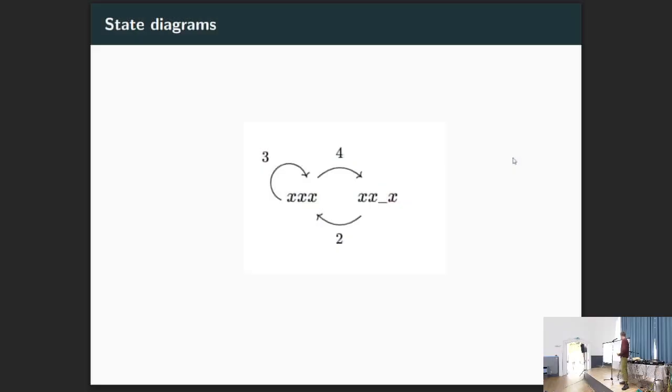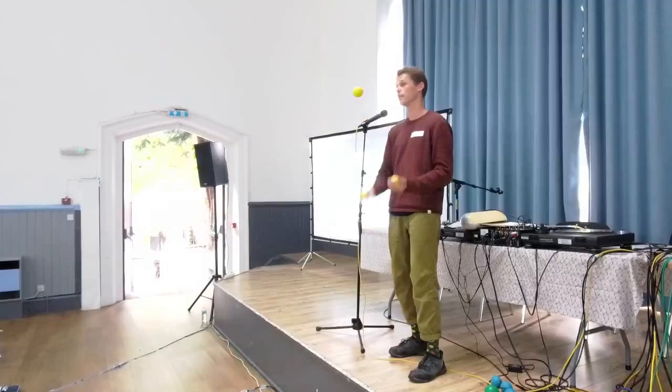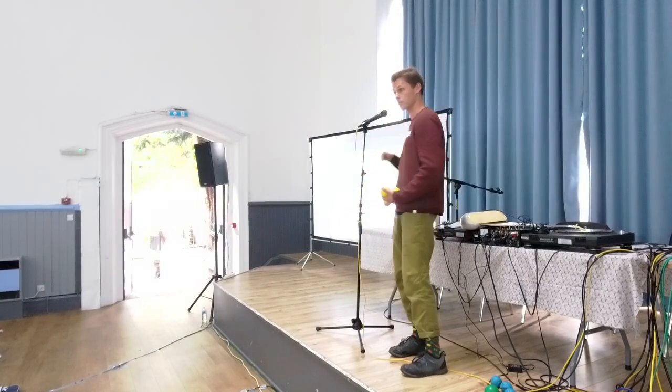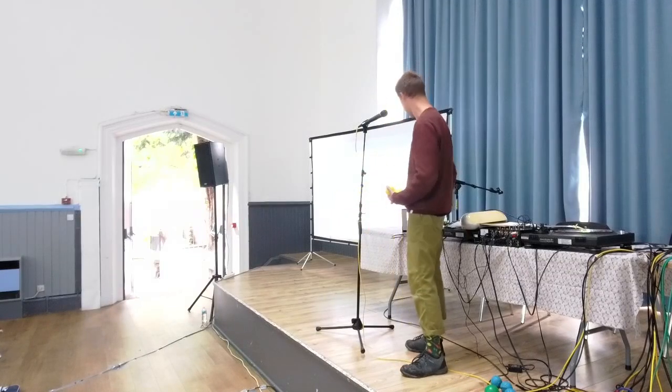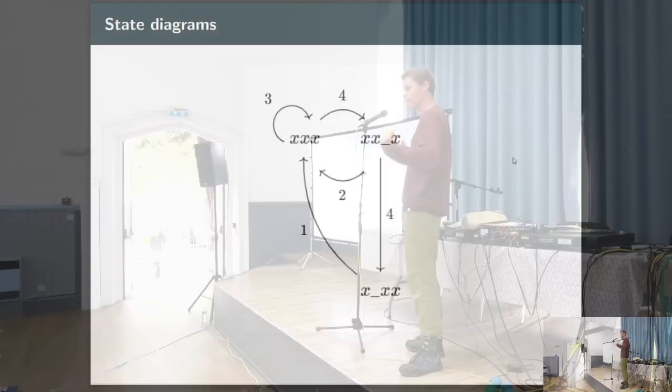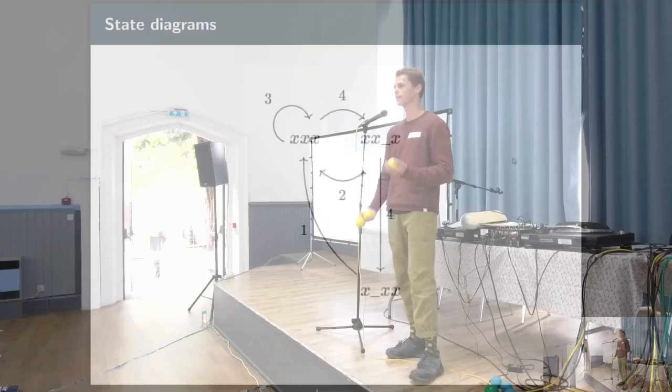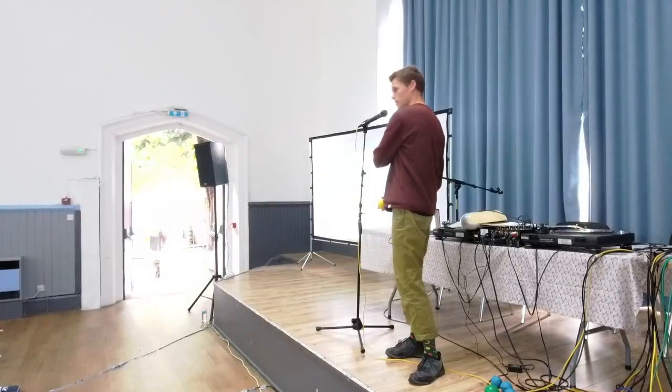Okay? And I could do 3, 3, 4, 2, 3, 3, 4, 2. These are all legit options because you see it in the diagram. We check that it's valid, right? We could build it a bit more. We can bring out back 4, 4, 1, right? So if I do a 4 from the second state and then a 1, that's all valid. We know it because we saw it, but now we know it because of the diagram.